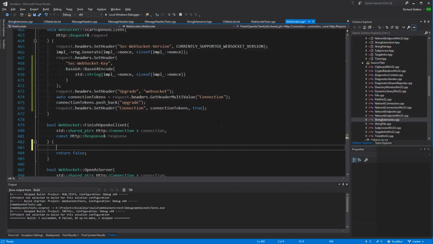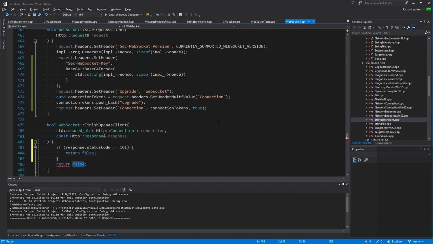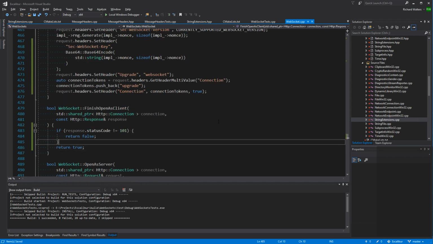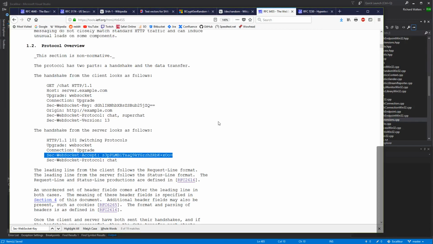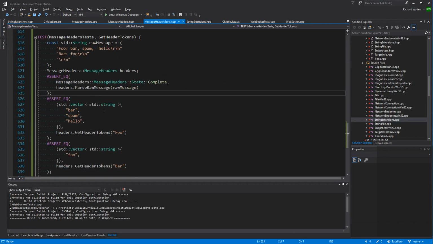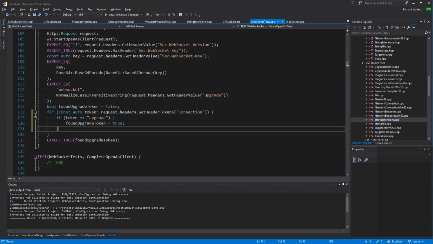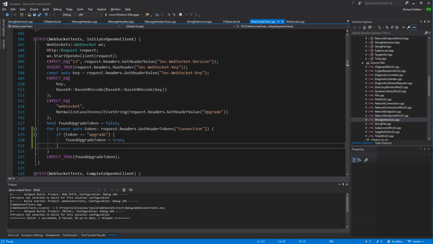So if response.status code is not 101, return false. Let's be optimistic that we're going to return true at the end. And we will do the same thing that our test does, actually. Oh, I'm looking at the wrong thing. Oh, we should make the test first. What am I thinking?